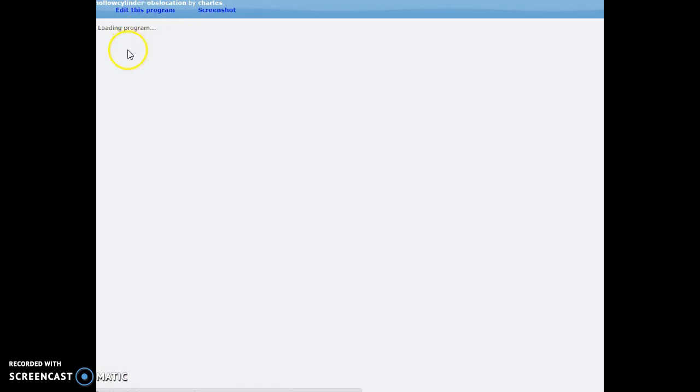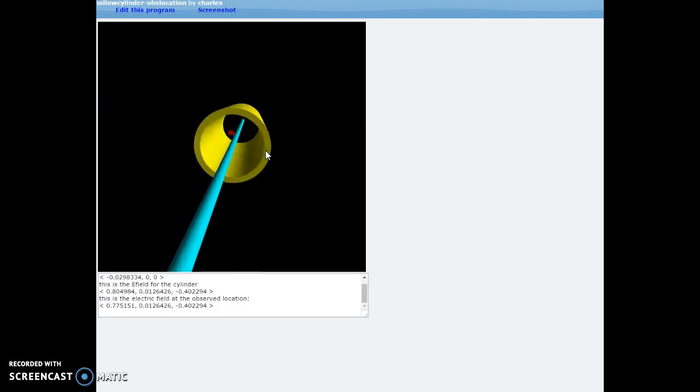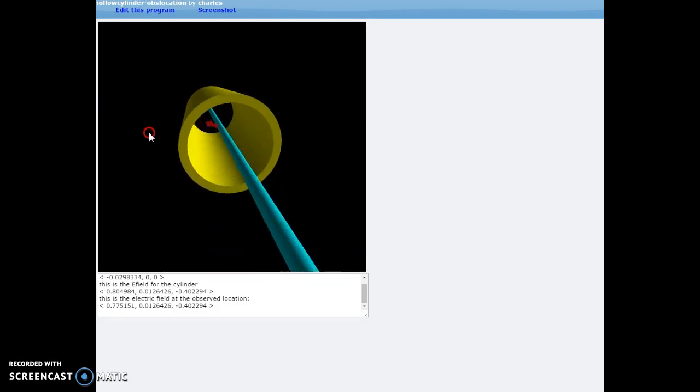Let's see. Yeah, that's it. See, it still has a similar deflection, even though it's the sum of the two electric fields. And they're both repelling, so I'm not entirely sure, but this is the answer.